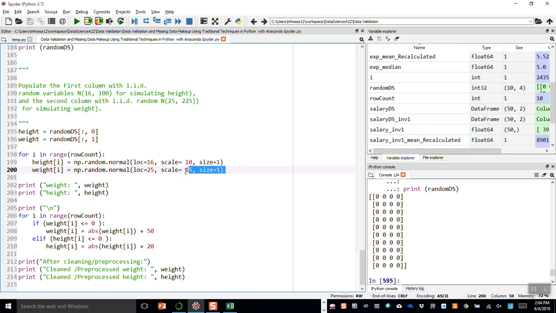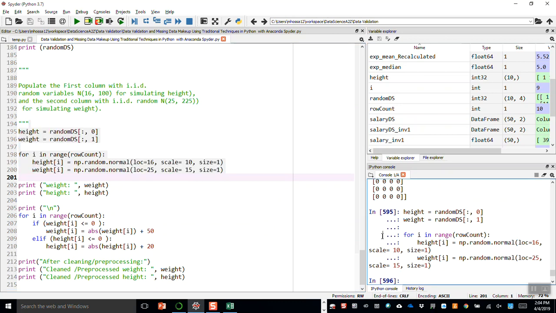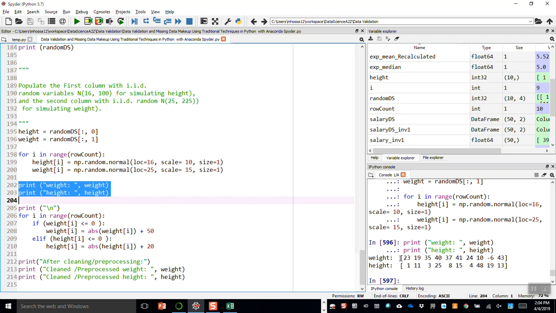So now if I execute this, good, I got my height and weight. These are my height and these are my weight. These are auto generated.